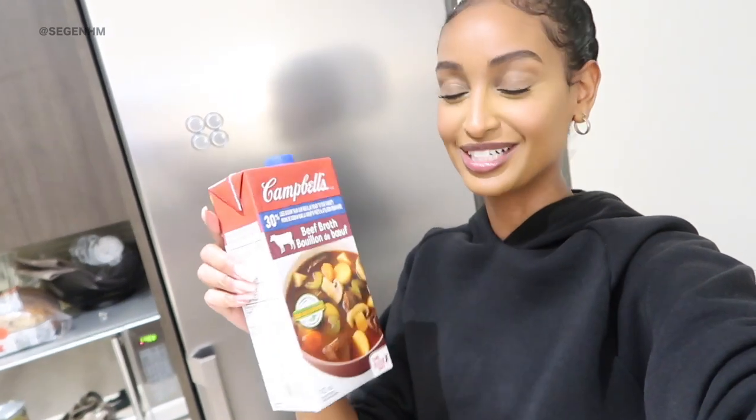So before I start cleaning, I just want to point out that I picked up a beef broth that has less sodium than the regular beef broth. So be on the lookout for that, because I find that regular broth is just way too salty. So if you're kind of monitoring your salt intake, I would reach for either no salt or just less salt.